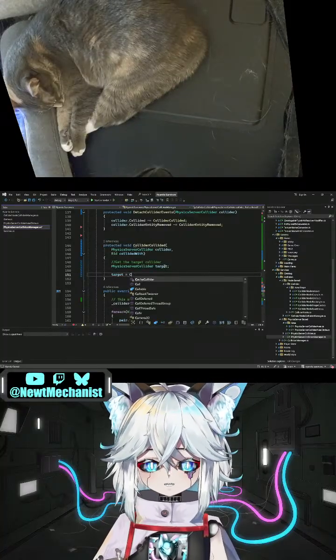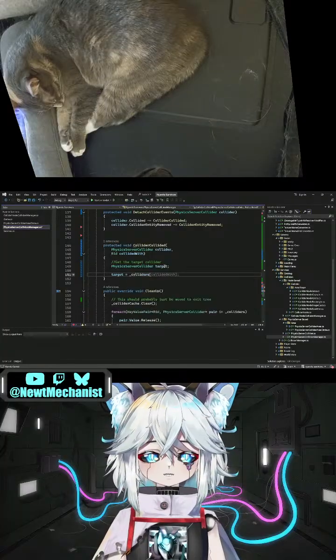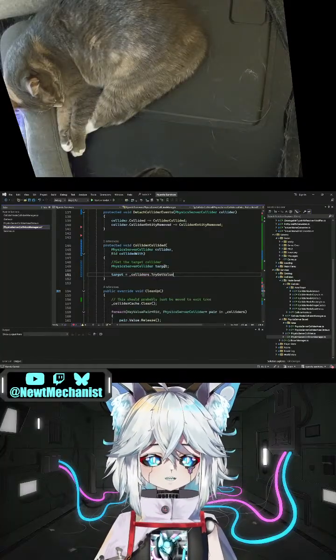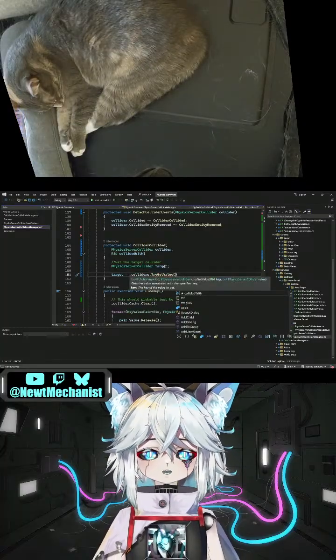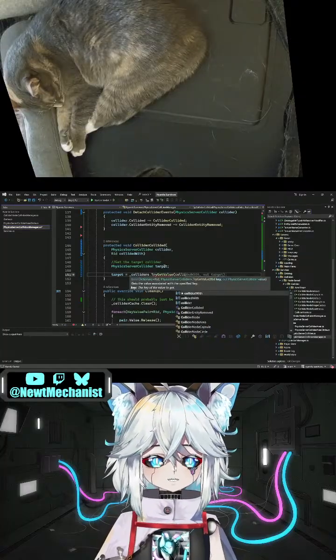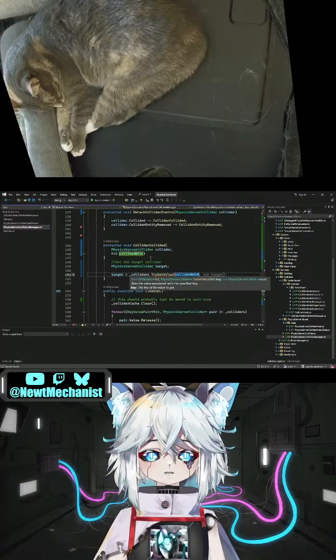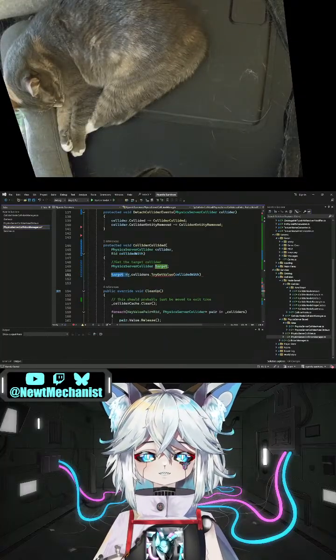This is colliders.TryGetValue, collide with, is our target.